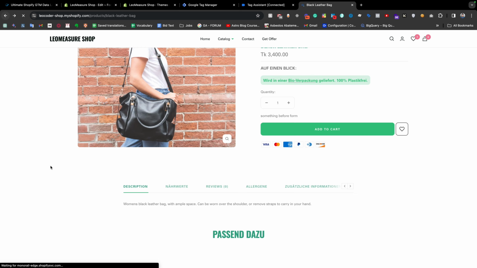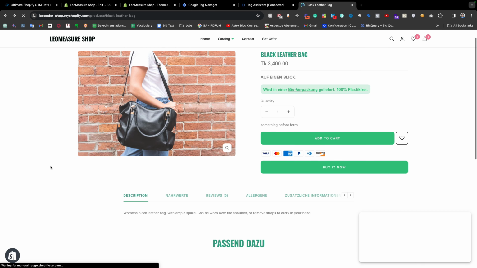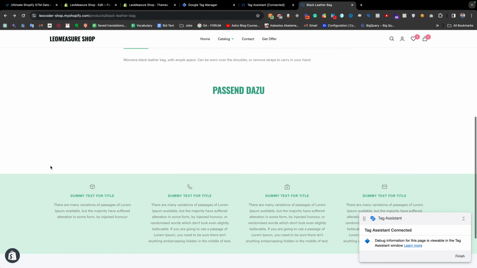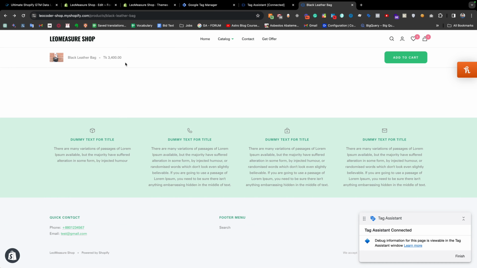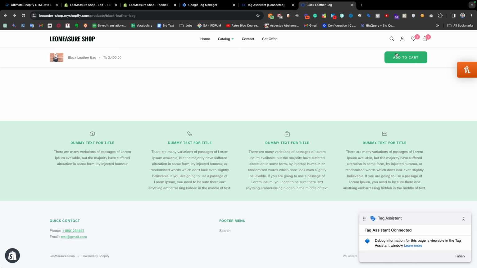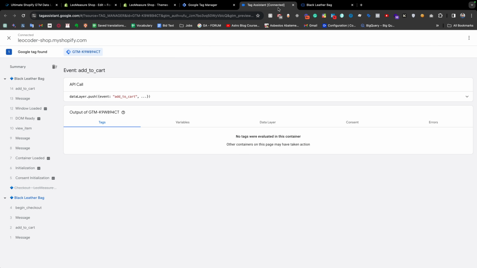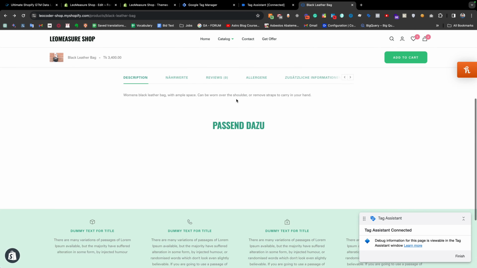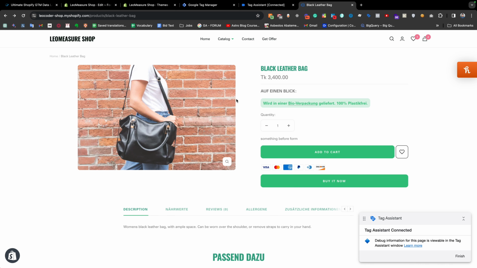Again, I am going back to my website to show more things, and in this theme, if I scroll down, you see that there is a sticky bar at the top, a sticky bar to add the product to cart. You see that if I click this icon here, in this case also it is perfectly showing add to cart. So it doesn't matter how your product is added to cart. In every case this data layer perfectly calls the add to cart event, even in your Google Tag Manager.